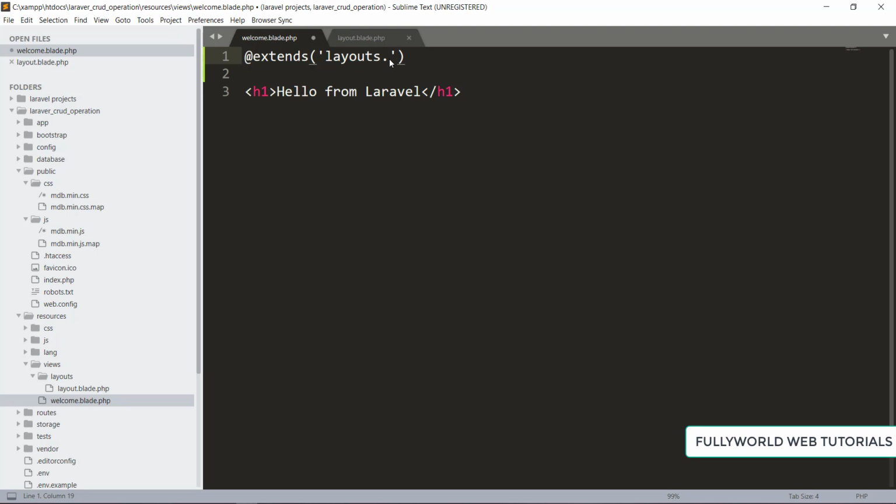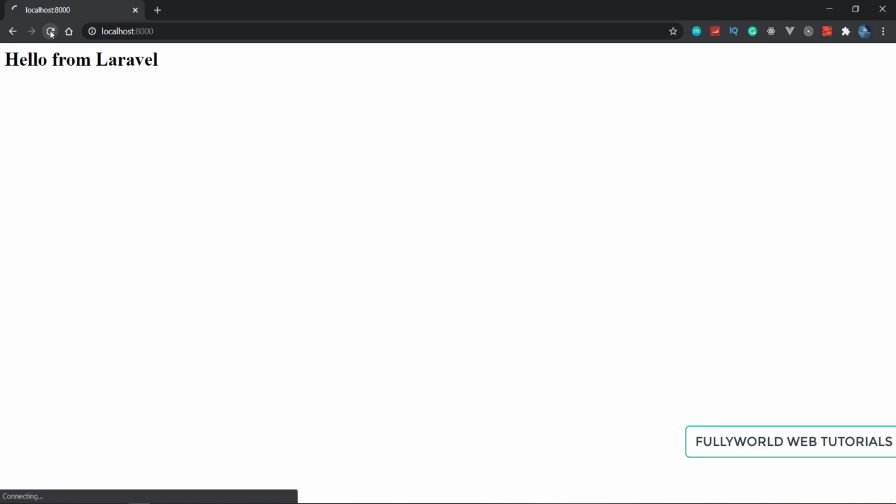Here we are going to use a dot, because Laravel treats it like an object, or you can say the folder as a class. So we have to write layouts dot layout, that is our file name, meaning our layout file is under the layouts folder. With the help of the dot, we go under the layouts folder and select our layout file. So first save this and reload this.